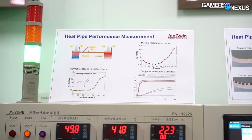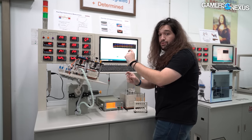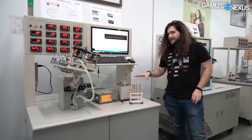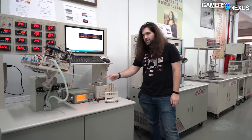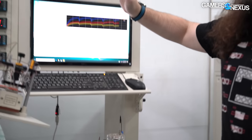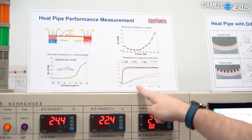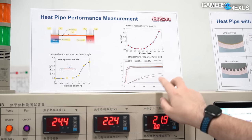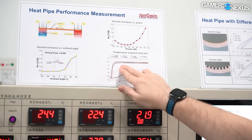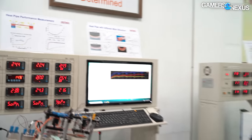If you flip it over so the heat source is at the top and the heat pipe coming down, that's actually the worst configuration. Internally there's a little bit of liquid with an evaporator and a condenser end — it evaporates at the hot end and condenses at the cold end. That's how heat pipes work. This other piece of equipment is a response time tester. They socket the heat pipe vertically where a thermocouple reader comes in, then apply a heat load. A graph shows time on the x-axis and temperature on the y-axis, revealing how much the heat pipe heats up over the test period. The blue line at the bottom is ambient temperature, and they compare sintered copper pipe against steel and aluminum rods.